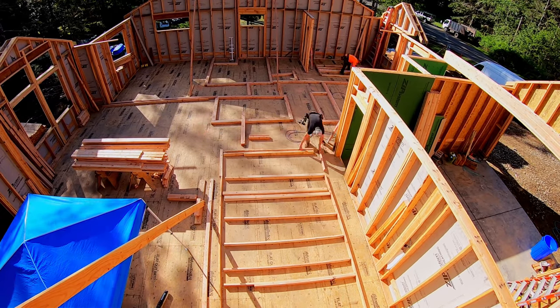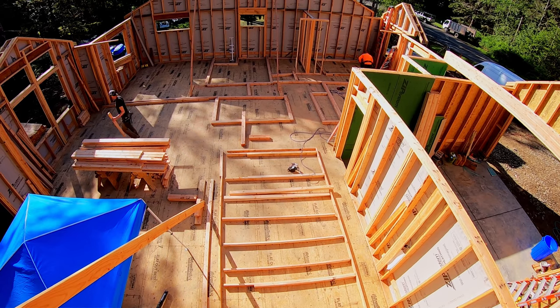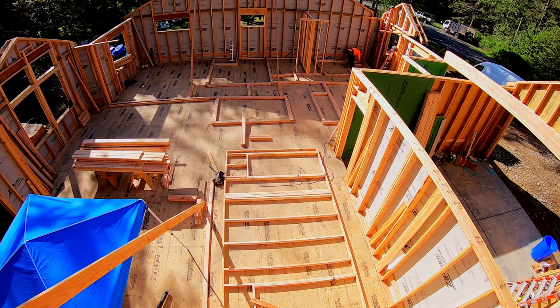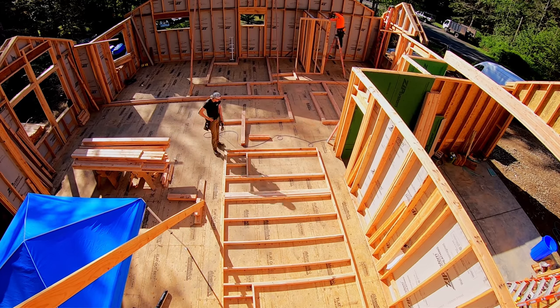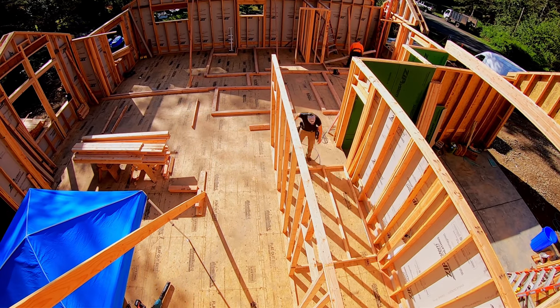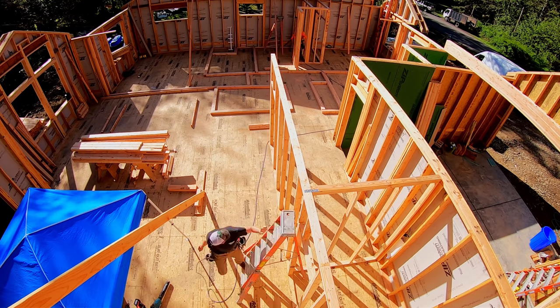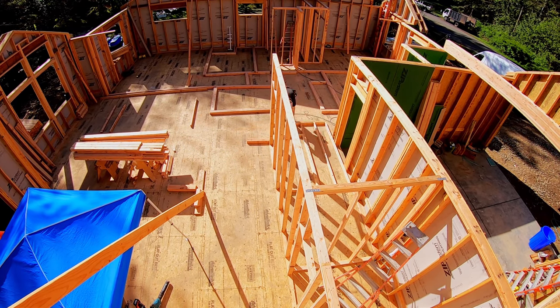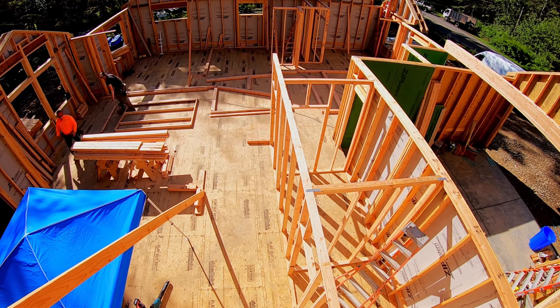Now, there is a whole lot more to say about wall framing, but I think that gives you kind of an overall view of our approach. On the right-hand side, you can see a beam already set on top of the walls. We went ahead and did that when we lifted some of the walls, and there it is. Kyle started on one end of the house, I started on the other. And the only thing is just to keep track of where you're at, that you don't frame yourself, you know, paint yourself into a corner, so to speak.